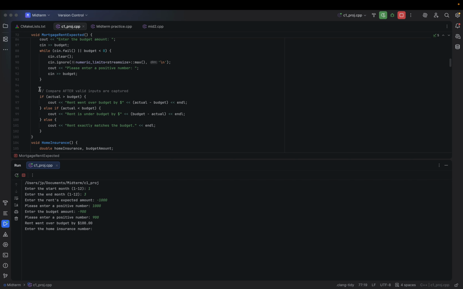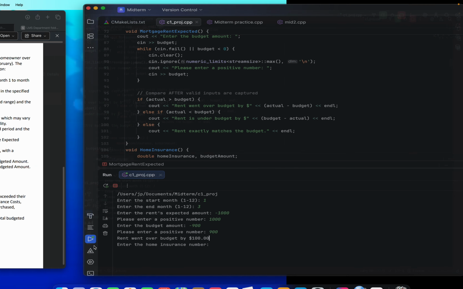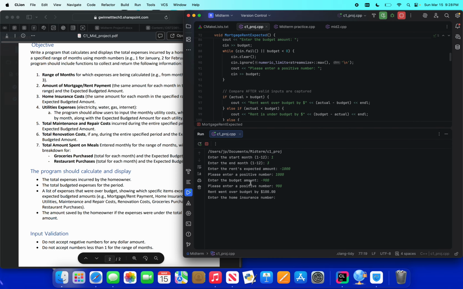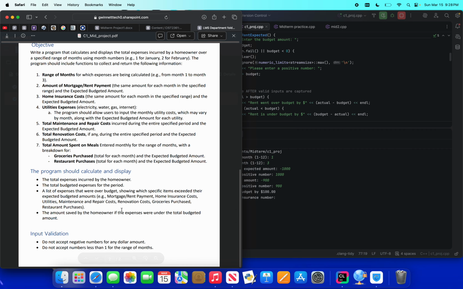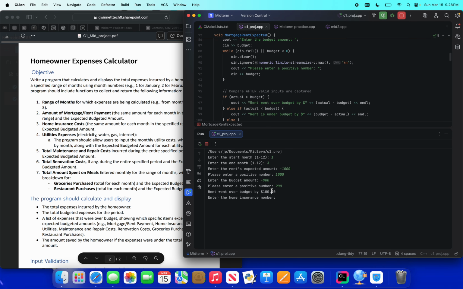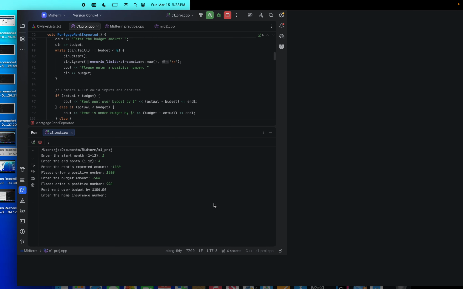This is where the comparison is, because part of the project is that we have to have basically a list. Now, I couldn't actually put it into a list. This was kind of the best I could have done, where it actually tells you how much and what went over budget. But yeah, that's part of this little objective: to have a list of expenses that went over budget and showing which ones.